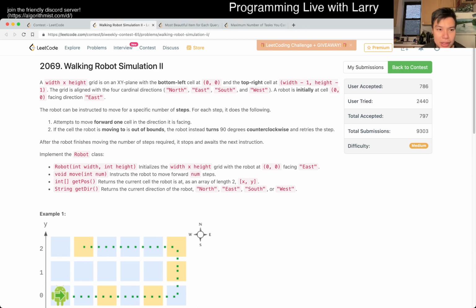Walking Robot Simulation 2. Bottom left, top right, at 0, 0 facing east. If it's without bounds, return, we try the step counterclockwise. Which way is counterclockwise? Is it to the left or to the right?